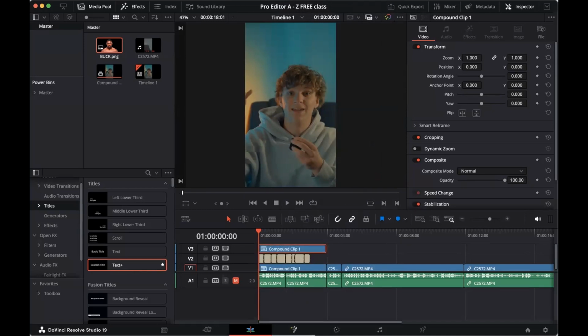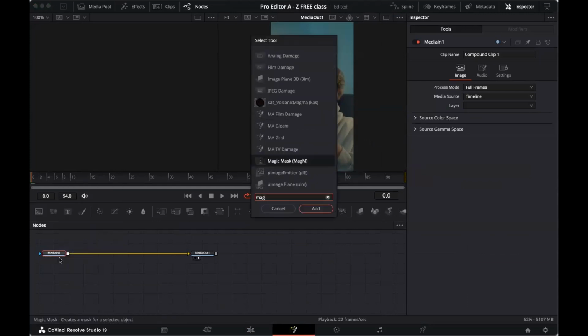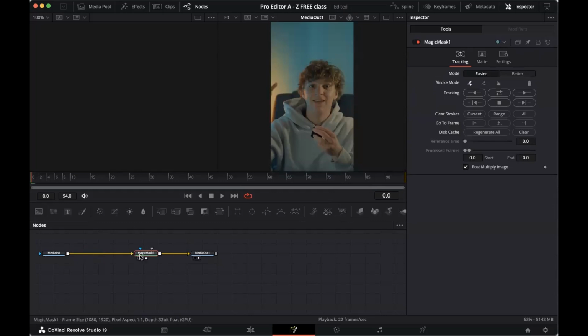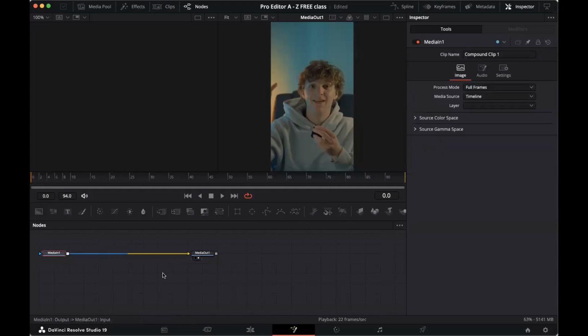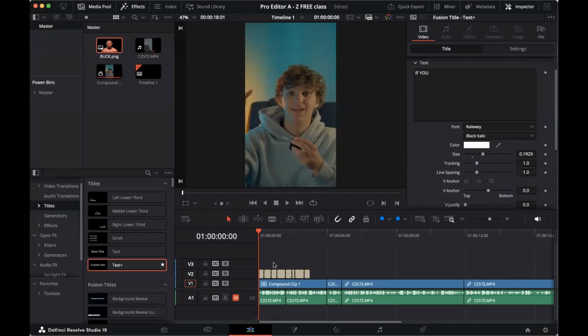Then we're going to go to the Fusion page. And this is a pro effect. So we're going to go ahead and do Magic Mask. So here's the thing. I'm not going to do this for this call, but basically I would outline my subject and it would come up behind him. The reason why I'm not going to do that is because I don't know if my computer would crash while being on this call with you guys today. And I don't want to risk that. I want to give you guys the most sauce as possible. But that's what I would do. But in this instance, I'm just going to leave it above.